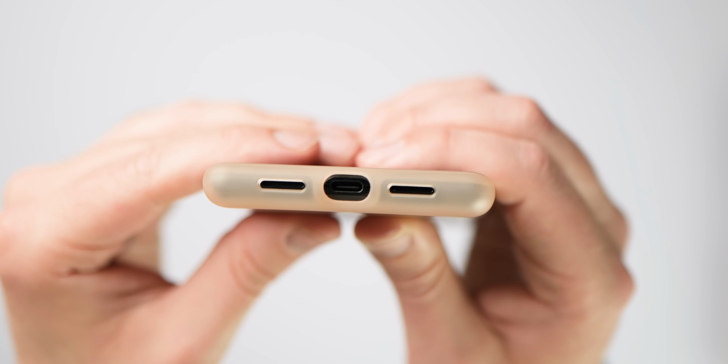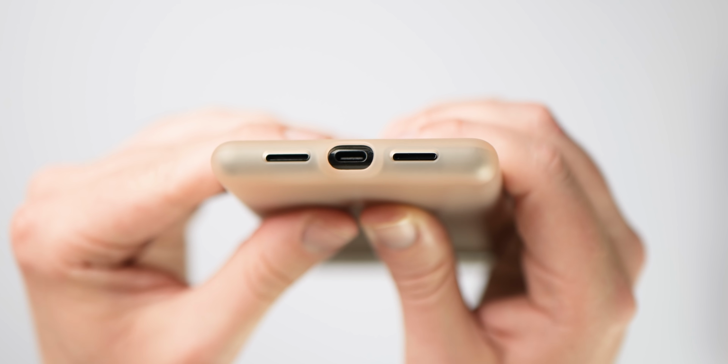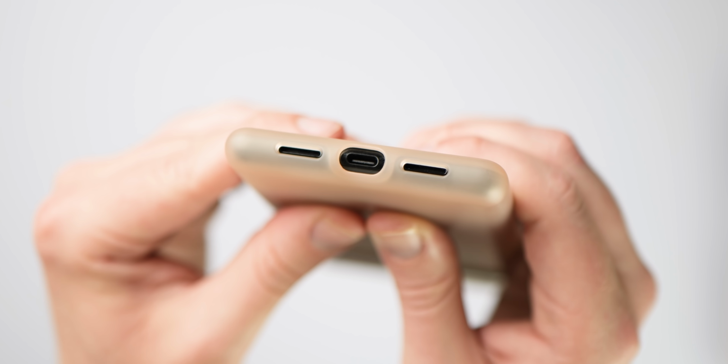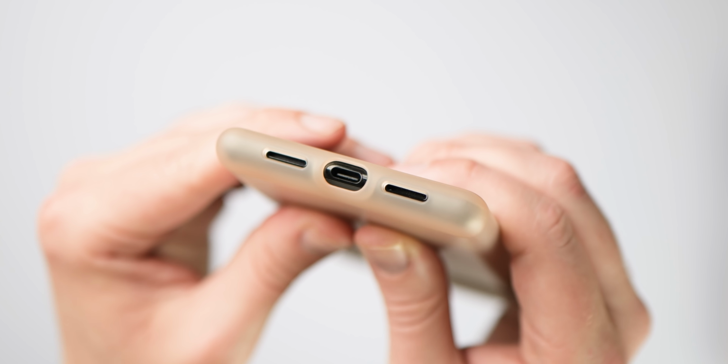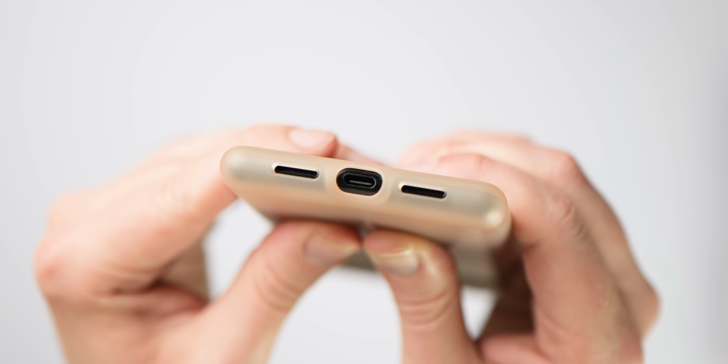The only other cutouts are for the camera bar, the USB-C charge port, and the bottom firing speakers. These grill cutouts also do help shape sound in a similar manner to the earpiece, also providing a small but precise cutout just for sound to escape. Perfect.